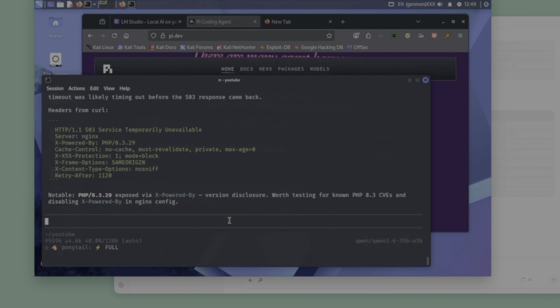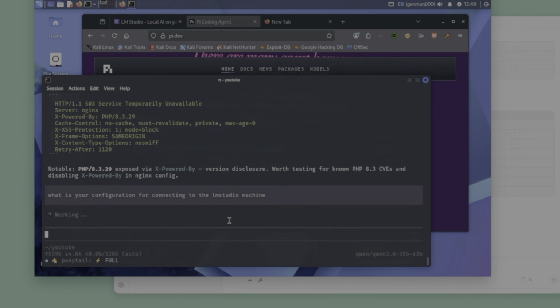So I realized one thing I didn't show you was the configuration of Pi in order to get it connected to the LM Studio. So what I can do is ask for your configuration for connecting to the LM Studio machine.